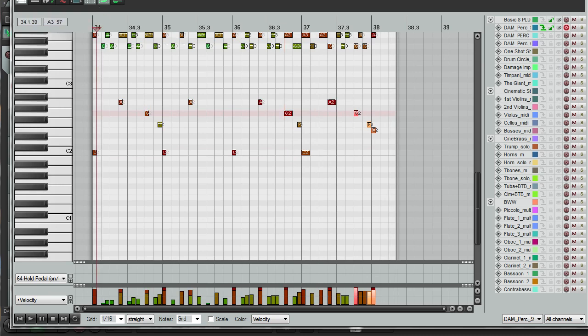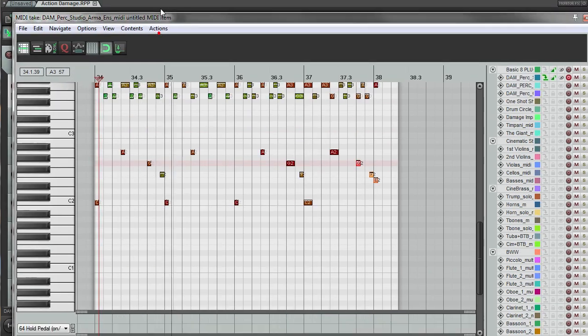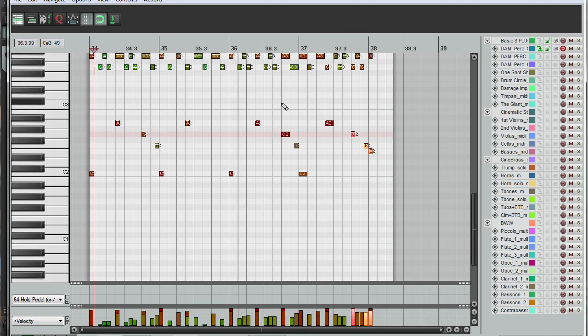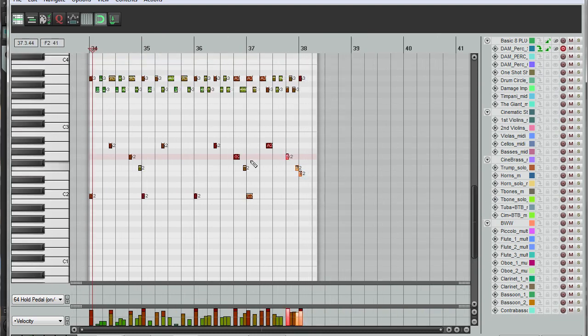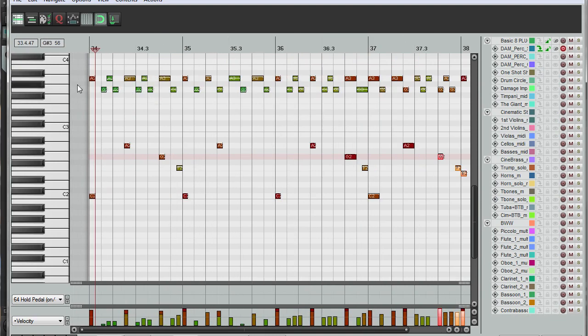And then we have this kind of thing. So that might be too much brush stuff going on here. So I may find a section that's a little bit less busy, or I'll just take a few notes here and delete them. But a lot of it goes with what else is going on in the composition.